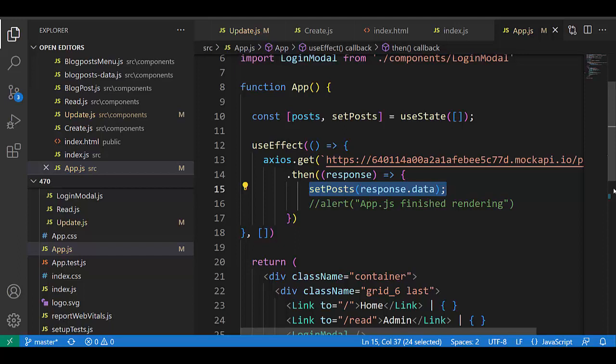Set posts is an immutable update. Here the immutable update happened.